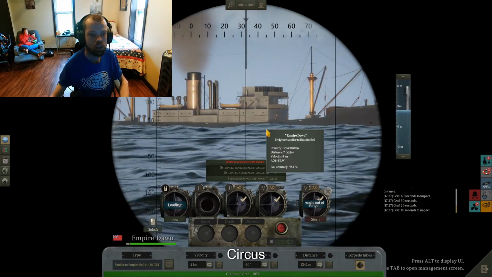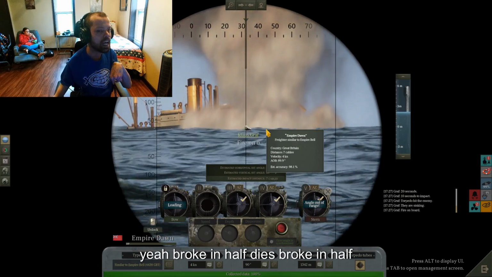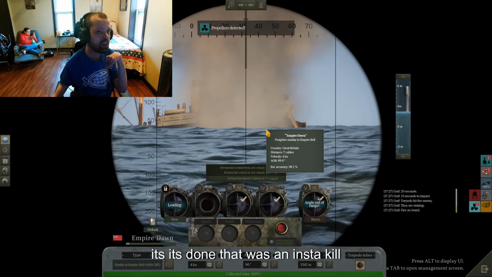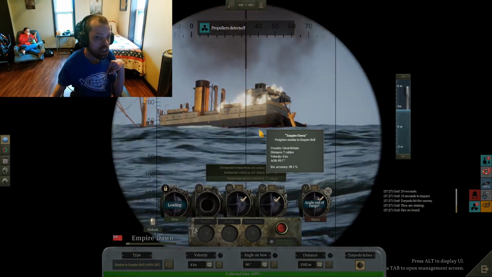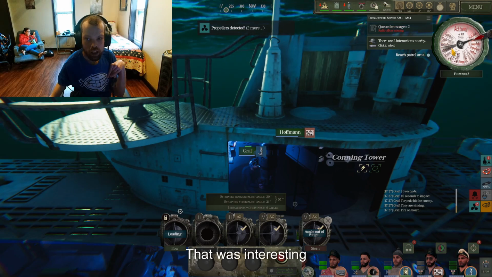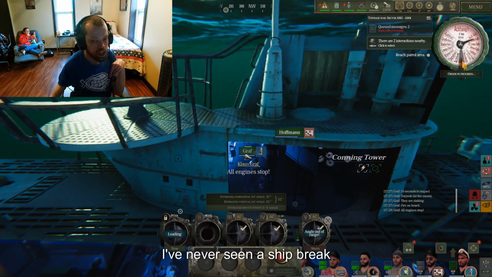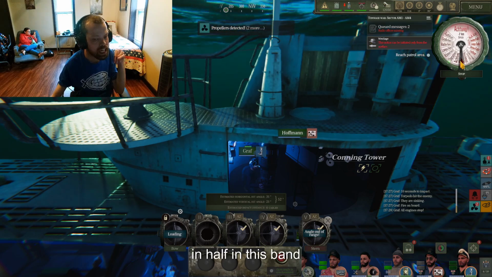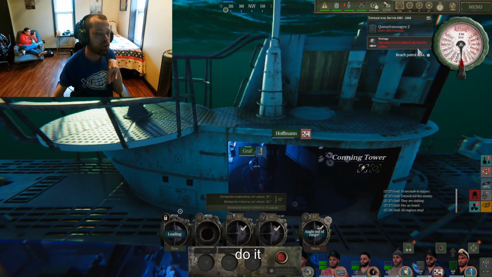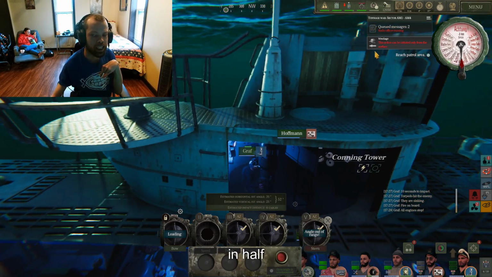10 seconds. Feindliches Schiff getroffen. Yeah, broke in half, guys. Feuer an Deck. It's done. That was an insta kill. Oh man, that broke in half. Oh shit. That was interesting. Alle Maschinen stopp. I've never seen a ship break in half in this game. I mean, I've seen other players do it, but me personally, I've never seen a ship break in half.